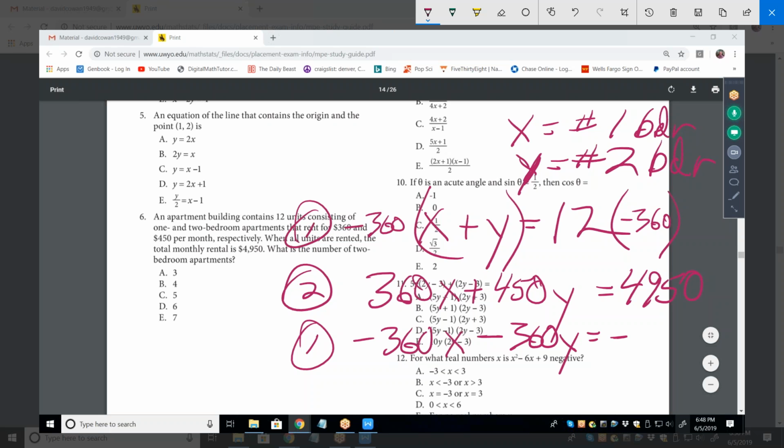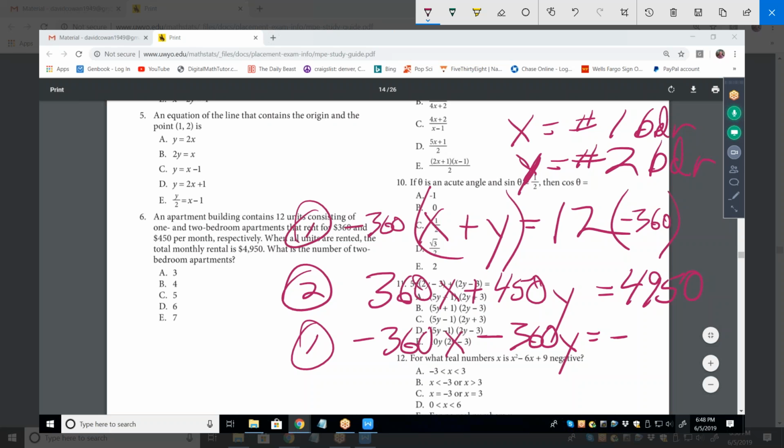You can use it on this test, incidentally. The TI-84. At least, well, actually, I shouldn't say that. You could use it on the math placement exam for Colorado State University. I haven't read the directions on your Accuplacer yet, but I can't imagine they wouldn't let you use it.